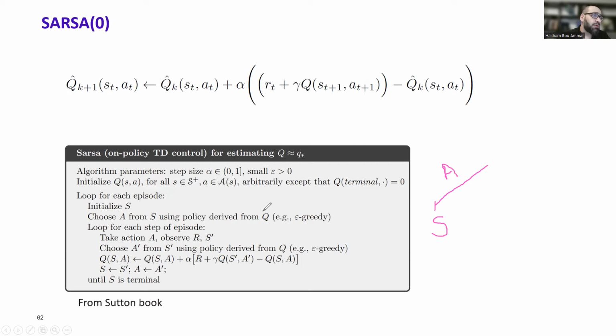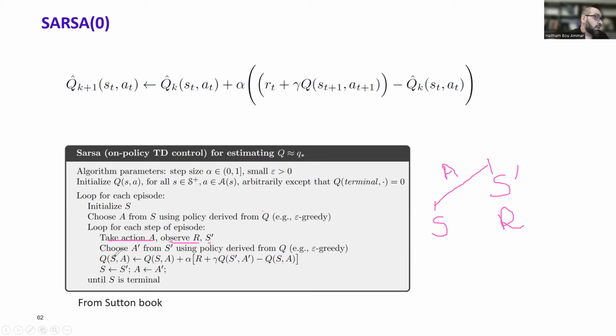according to an epsilon-greedy strategy in the Q. So, as we said, A is going to be argmax over Q or just some random action. And that takes me to S prime, okay? That takes me to S prime, and I observe a reward R. So you take the action, you observe a reward R, and you observe the new state S prime.